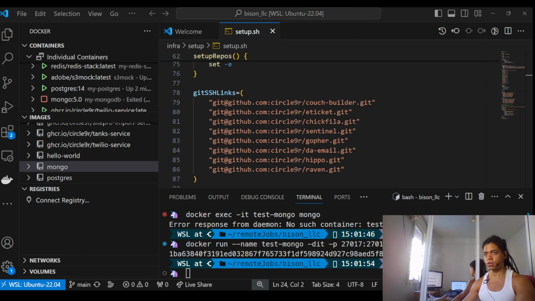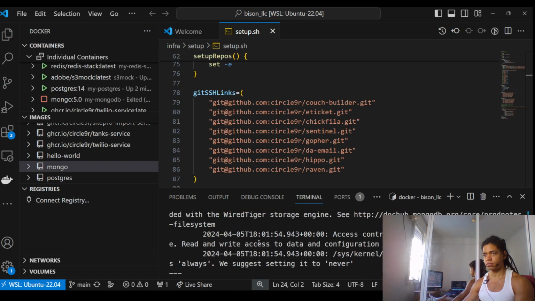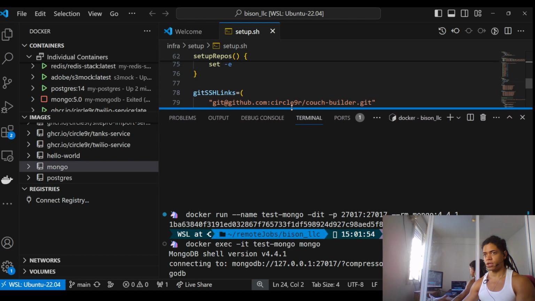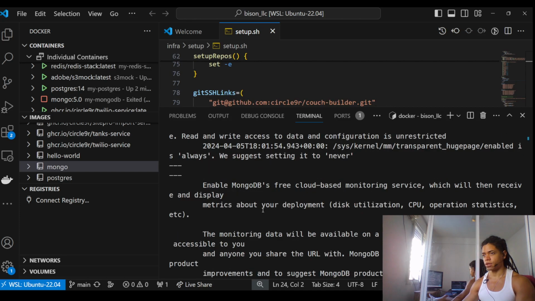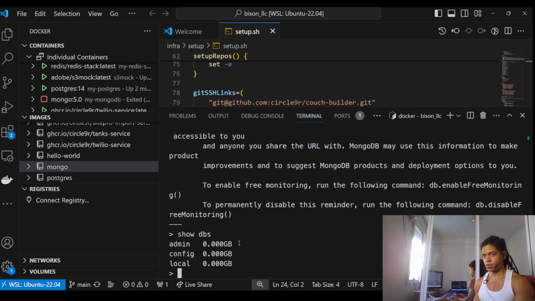Okay. And now if I get in here, exactly. So here we are. So we get into that instance. If I say show db, correct, there is nothing here.